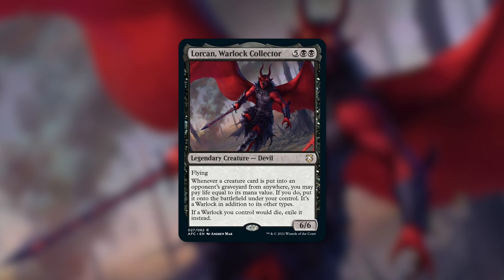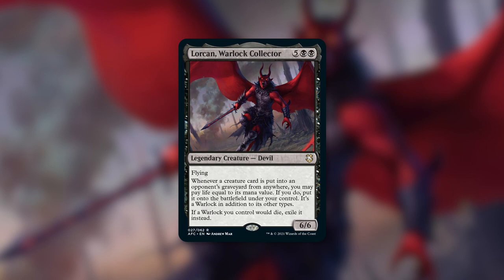So yeah, make sure you've got enough life gain synergies in your deck so you don't have to make those tough choices. And also, make sure that you've got plenty of ways to destroy creatures so you can get a lot of creatures in play and take over the game and win with this commander.